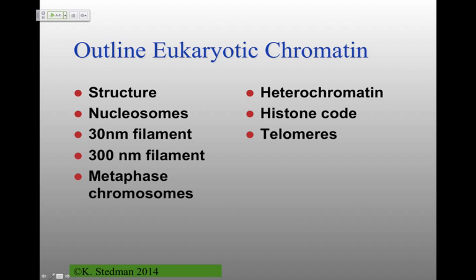And the real key to heterochromatin versus euchromatin is that heterochromatin is basically inactive chromatin, and it's really inactive because it's been compacted. And so this whole idea about compaction of DNA is really important for whether it's active or inactive. A lot of that has to do with the so-called histone code, and this could really be the histone modification code. And we'll talk about all the modifications that are happening, or I should say some of the modifications that are happening in histones. And then if we get to telomeres, we'll talk about telomeres, a problem that you have with linear genomes, but then we'll go from there.